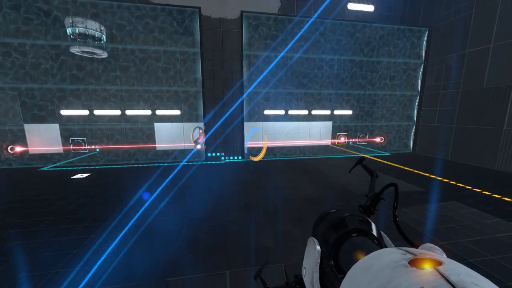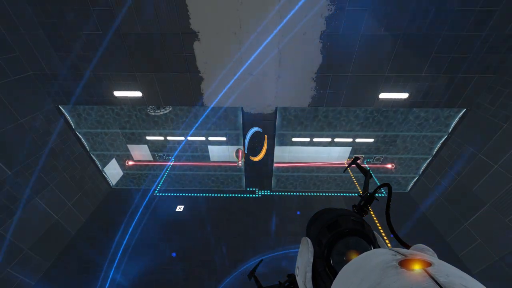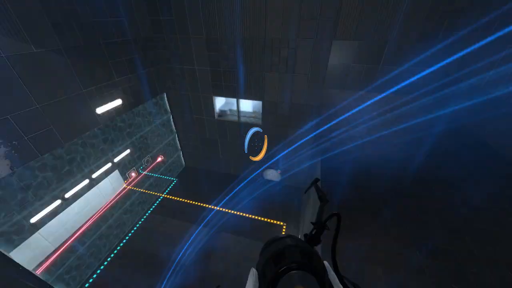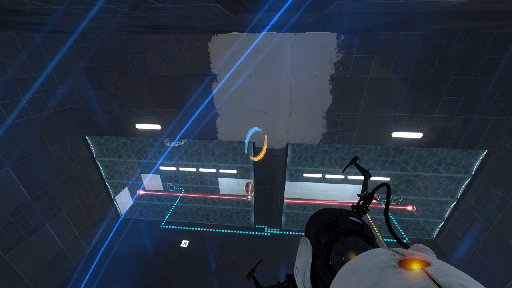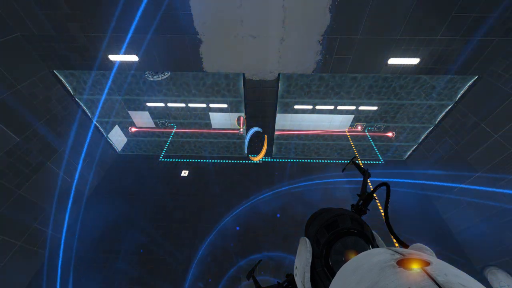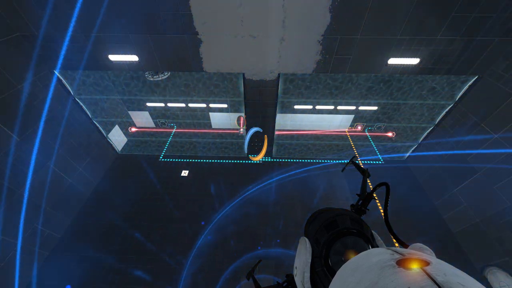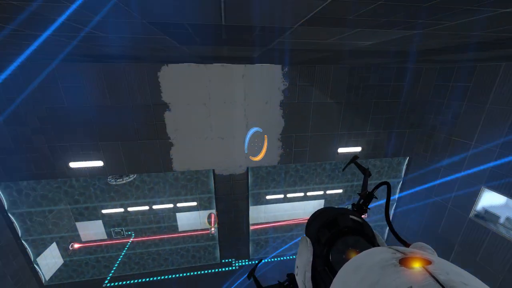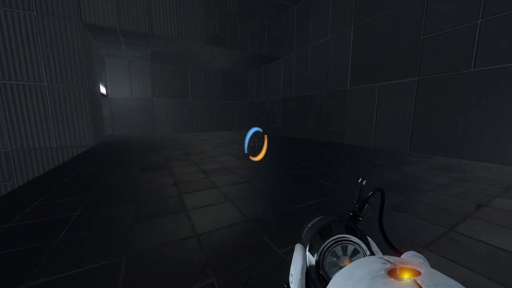And then... Oops. Oh. The issue, though, is how to get the laser angle. Because right now, if we place our black portal up here, we lose access to getting the laser out here. And... Oh wait, no. That's exactly what we have to do. We can get it back.